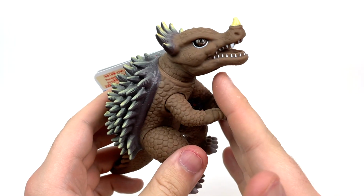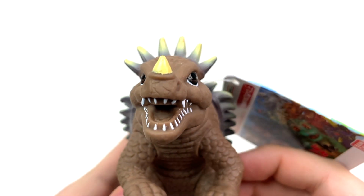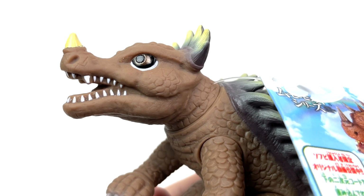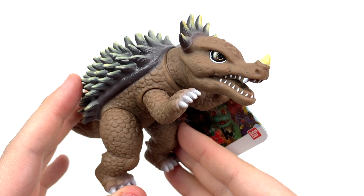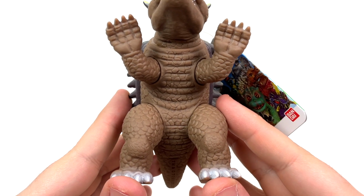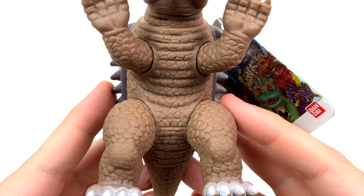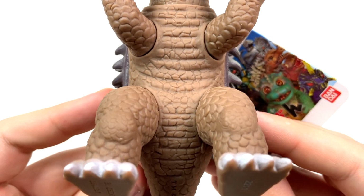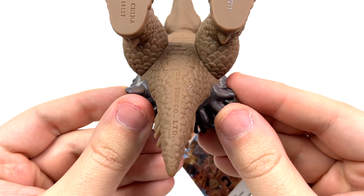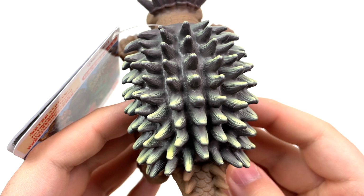And now it's time for best boy Anguirus. Oh my god. I thought baby Radon would be like unbeatable, but Angugu dolls over here? Sweet Barrier Reef, he's adorable, and look at all of that detail. Holy god. Beautiful, beautiful work from Bandai over here. All those lovely wrinkles and scales go all the way throughout his underbelly to the bottom side of his tail. It'll be on the upper portion, and oh man, yes they did.